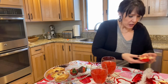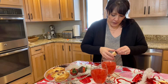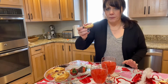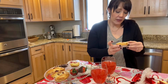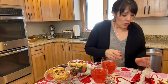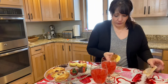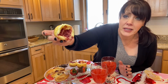So I think if I was going to display them, I would take them out of the papers if it doesn't stick. The majority of them aren't sticking, so I think it's fine. And then I would just put them on my little tray. Yeah, see, these are not great, but I bet you they taste good. It's cheesecake. How can it not taste good? I think I over whipped it. Oh well, can't always be perfect. So, this is my little Valentine's Day treat episode. I mean, they're cute. They look like cheesecake, right? But really, they really sunk.